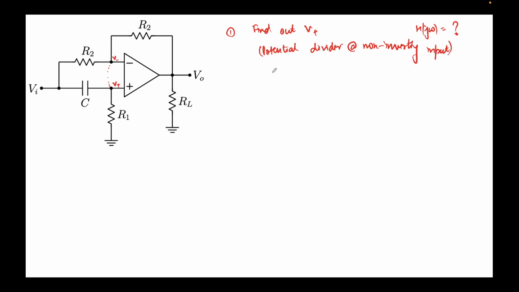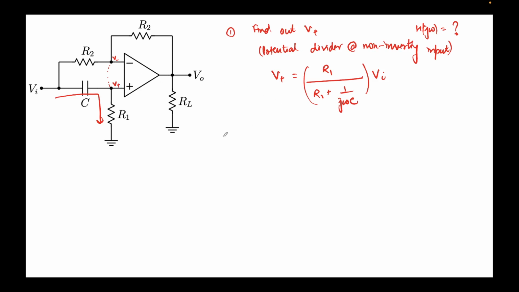If you use the potential divider, you can simply write V plus equal to R1, which is this impedance, divided by the total impedance that is being seen from here. So I am essentially using this circuit. I can write R1 plus, it is in series, so there will be a plus sign, and the capacitor can be converted into the reactance using 1 upon j omega C. This whole thing multiplied by the input voltage, which is Vi. You can see Vi is the voltage that is being applied over here.